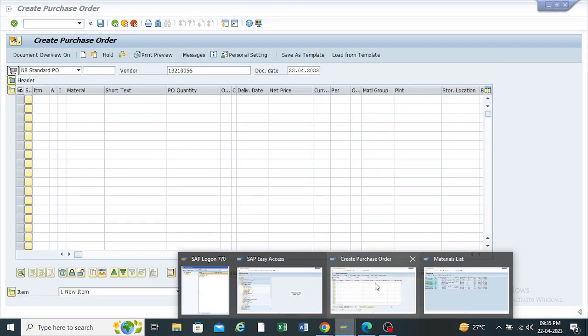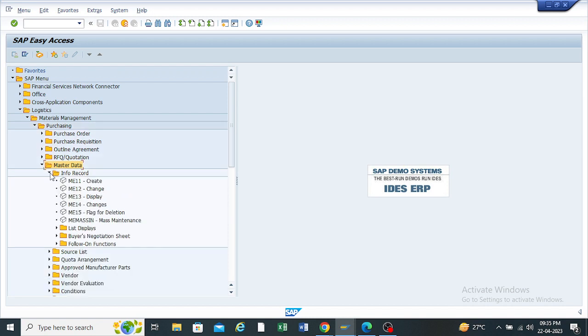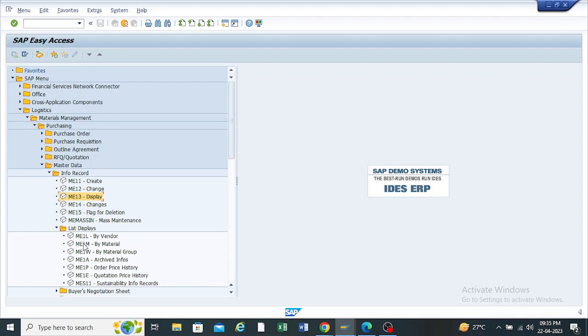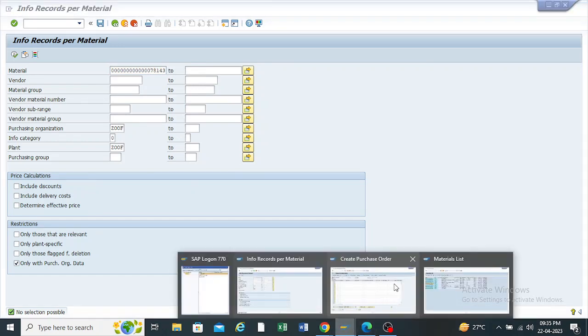I will check once whether there is an info record for it. There is no info record maintained for this material. So I try to create a purchase order for this material. What will happen? We can check it.